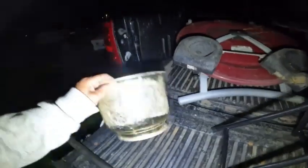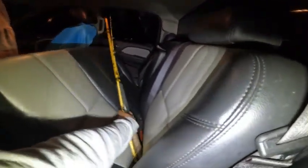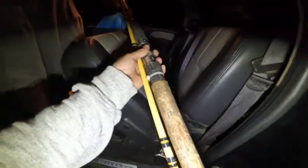A little chair, a stool, a little thing, and a fishing pole. And I'm gonna keep this because look what I found. Fresh out of garbage. And I'm a fisherman. That will definitely be used. I can fix the eye. That's no biggie. We'll put that on this pole. It's a good little catfish pole.